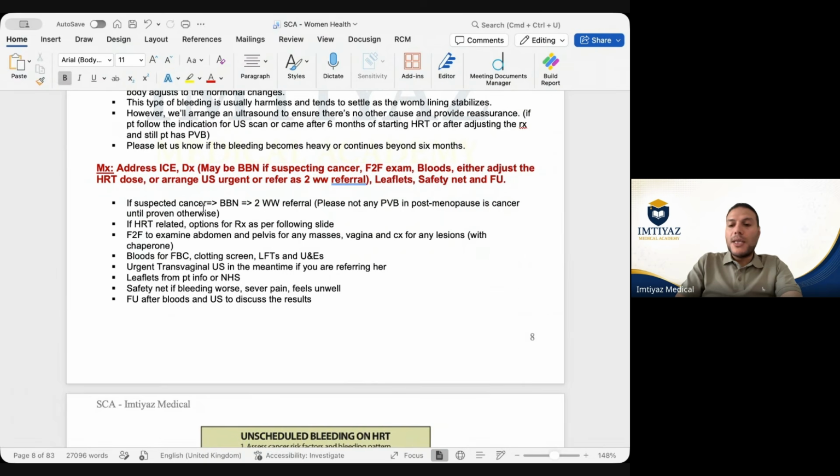Again, the idea of a 2-week referral in primary care is that you are not diagnosing cancer. You are ruling out cancer. If everyone you refer as a 2-week referral turns out to be cancer, that means you are missing non-cancer patients quite a lot, and you are missing cancer patients quite a lot. The idea of a 2-week referral is to rule out cancer, so you will not miss cancer patients.